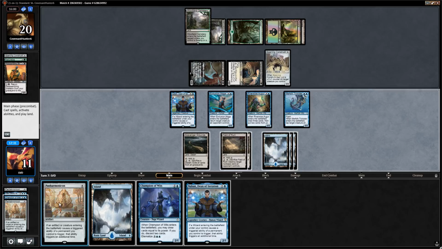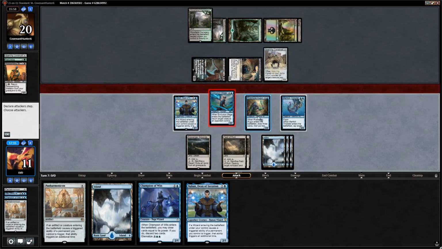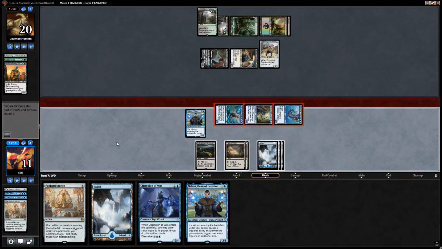Alright, so I think we Panharmonicon into Champion, draw the maximum amount of cards, and then we'll take a hit for a turn, but then the turn after we'll likely have an answer for the Demon once again. Seems fine. Opponent takes it.